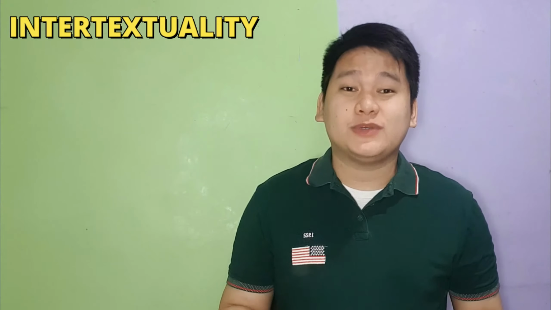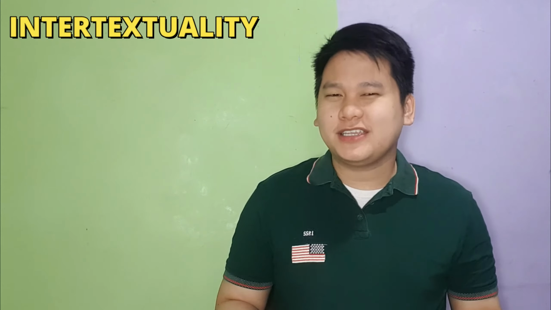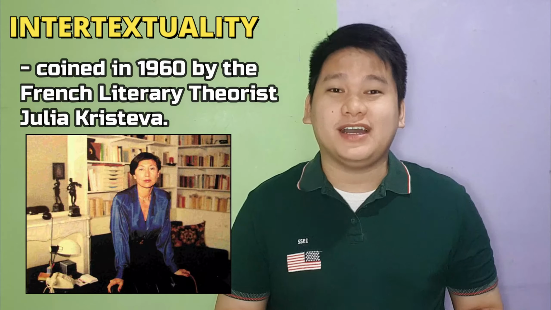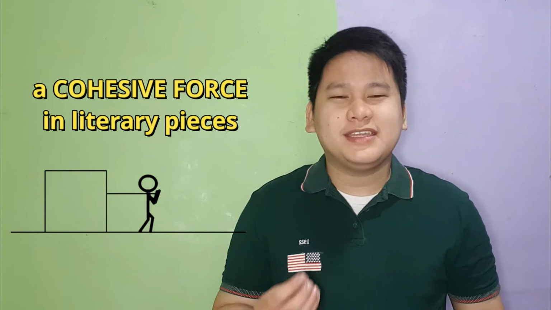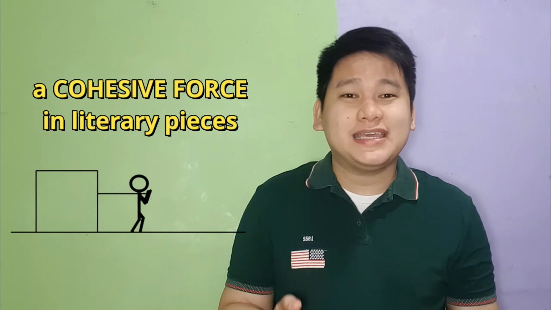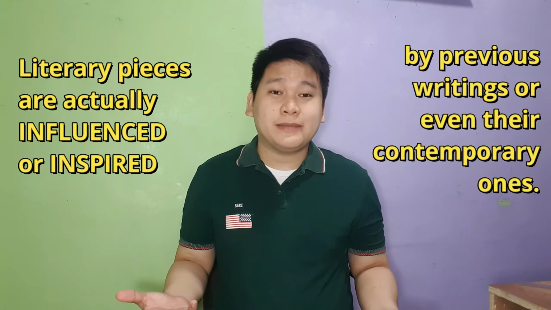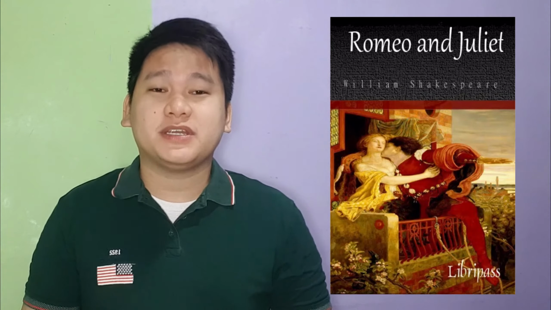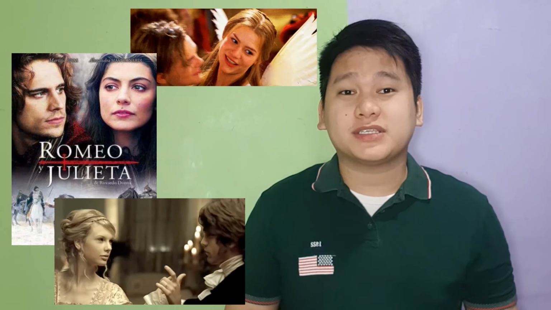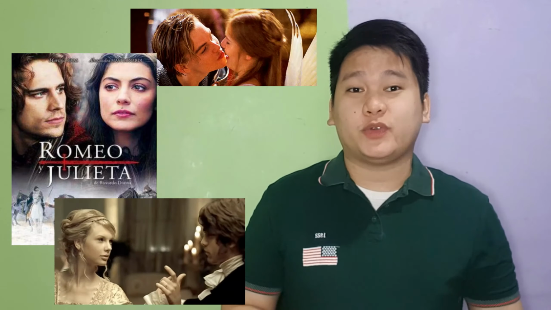The word intertextuality was coined in 1960 by the French literary theorist named Julia Kristeva. In her theory, Kristeva argued that there is a cohesive force in literature that links text from the past to the present. Simply, she explains that literary pieces are actually inspired by previous writings or even their contemporary ones. One common example of a classic piece that had surely influenced a lot of succeeding writings is William Shakespeare's Romeo and Juliet. Many stories, movies, television series, even songs had been inspired by this classic's storyline.